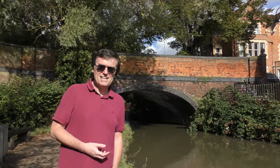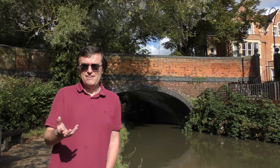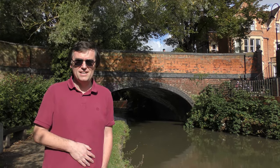Going off the beaten track today, away from Oxford. This is probably a route that not many people take. We're coming along the canal, away from the centre of Oxford. I'm going to be meeting Faye and Jake to go and see Port Meadow, and we'll do that in a minute. So we'll carry on along the canal, lovely things to see, lots of wildlife, etc. So come and enjoy.